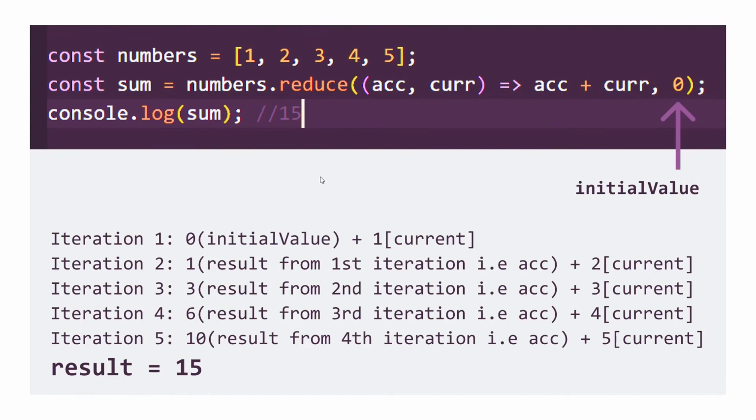The next item is the accumulator. So this is the result from the calculation on each item. So for the first call, it will either be the initial value if it's provided, or the first element of the array if the initial value is not provided explicitly. There's this reducer function, which is just another term for the callback function. And yeah, that's all you need to know about this method. Now let's try to build a polyfill around it.